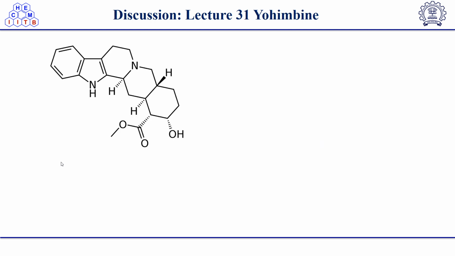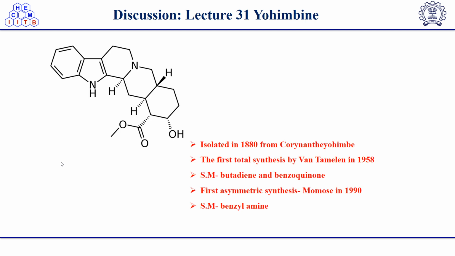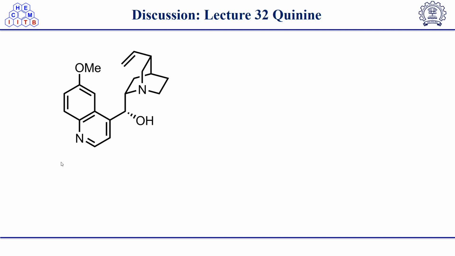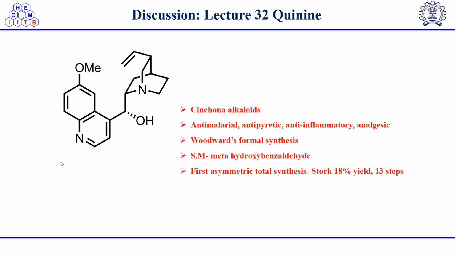And then in the total synthesis of yohimbine, we have seen the application of Diels-Alder reaction in the total synthesis of yohimbine by Stork, and intramolecular Michael addition in the total synthesis by Martin. Then in the total synthesis of quinine, we have seen the first formal total synthesis of quinine by Woodward following Rabe's protocol as well as Stork's asymmetric total synthesis.